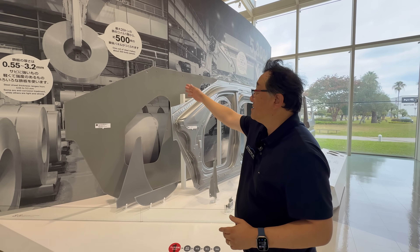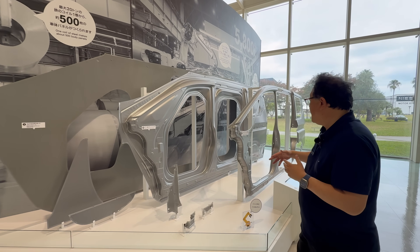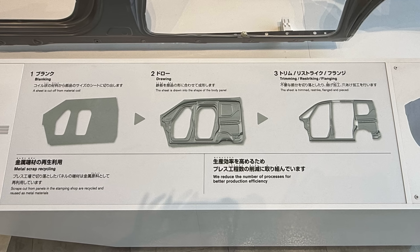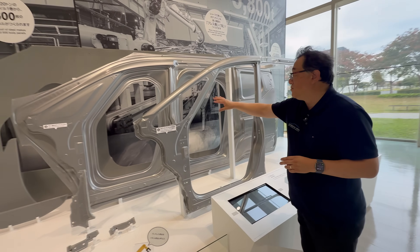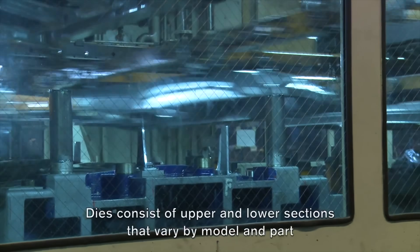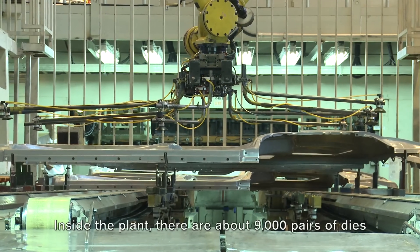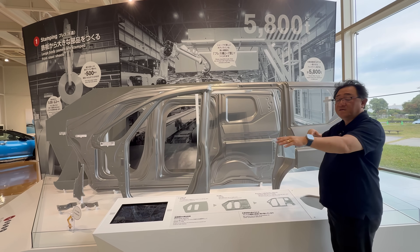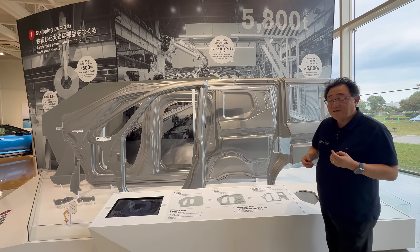You have a steel panel that's uncoiled from this big roll, and then they cut out all the big openings like the doors and so forth. Then they do what we call the drawing — drawing the materials to do deeper formation of the shape. It's not finished yet because then they do further cutouts and complete trimming of all the smaller parts. So you've got both the three-dimensional look and feel as well as all the openings completed. This forms the basic panels for the cars: panel for the left, panel for the right, obviously roof, hood, trunk or lift gate, and the underbody — all coming together, almost like an origami.